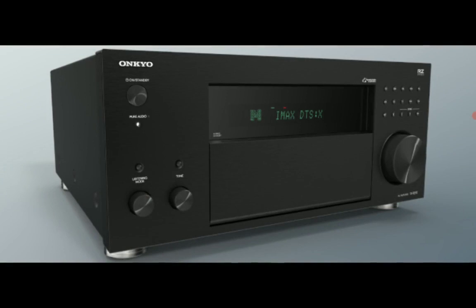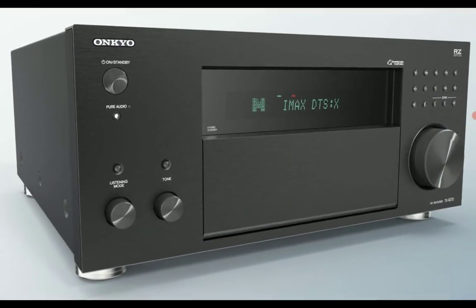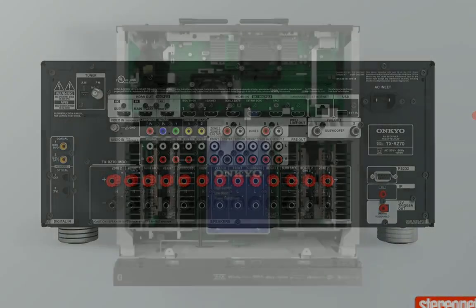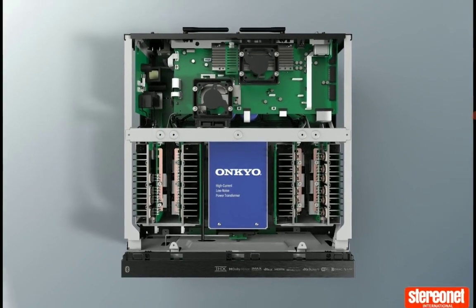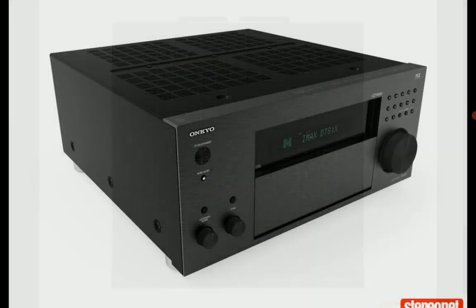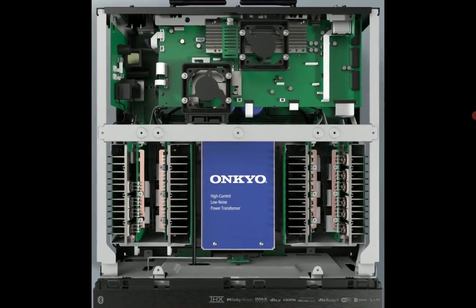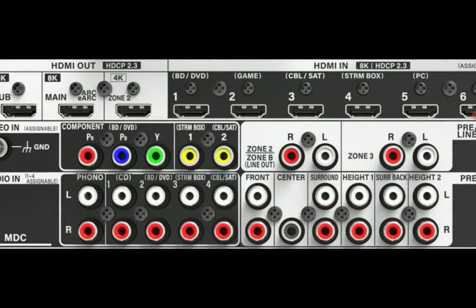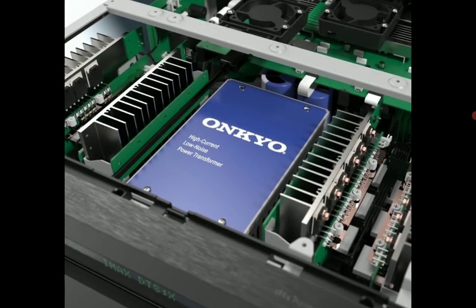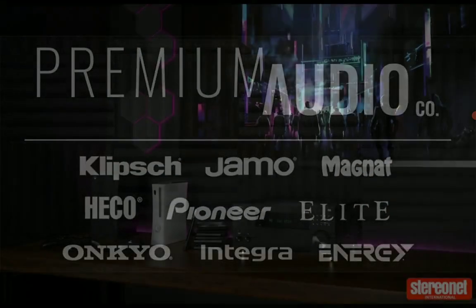It's a very complete unit. You also get Apple AirPlay 2, built-in Chromecast, and Roon Ready support. It has support for Tidal, Spotify, Amazon Music, Deezer, and much more. The price tag is £3,100 in the UK, or €3,300 in Europe, and it's available now this spring — head to the Onkyo website to see the product officially.